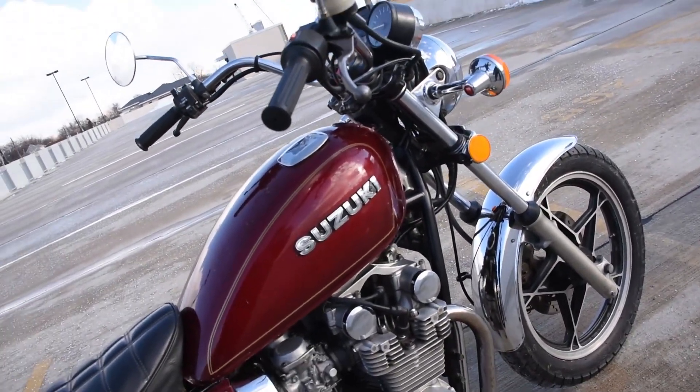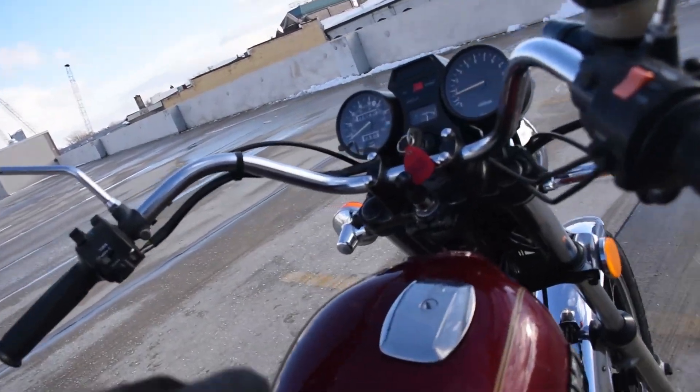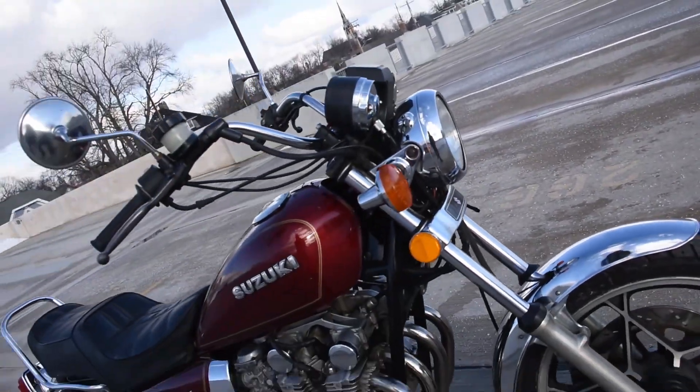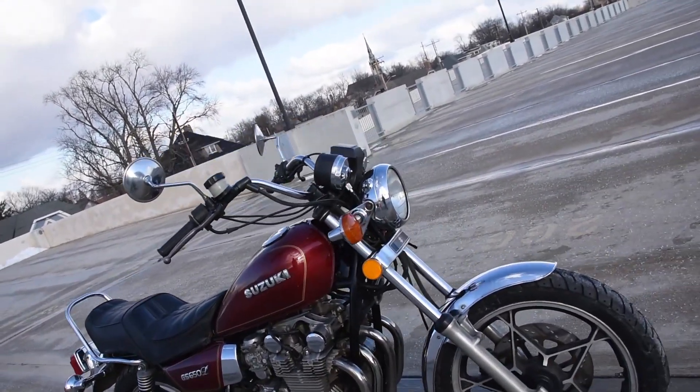There's a little bit of a noise from the right side exhaust shield — I'll see if I can tighten that up before the cycle ships out. Just a happy machine. It's got the slotted and drilled front rotor, and great braking performance with a disc rear as well, which is kind of nice.